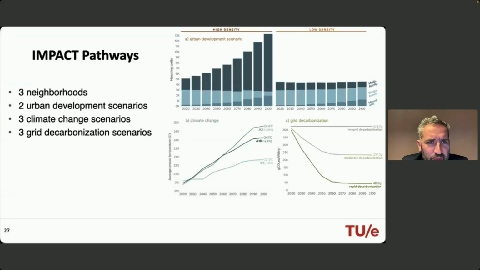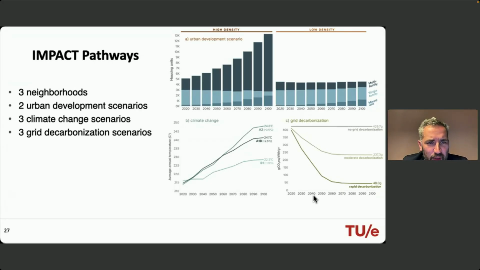Here's the example for the climate change scenarios. Like I said, the IPCC, we looked at these 3. At that time, I thought we were on track for 2.5. Now I think it's more this one, but the results I'll show you after is for A1B. And then the grid decarbonization is really like we do nothing, and then a super aggressive one, net zero by 2050-ish, and then the in-between halfway through, just to have a bandwidth of what we can look at.